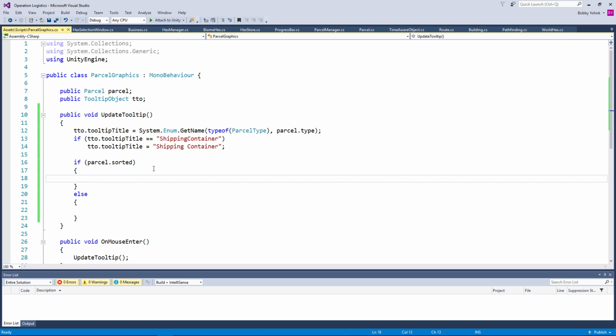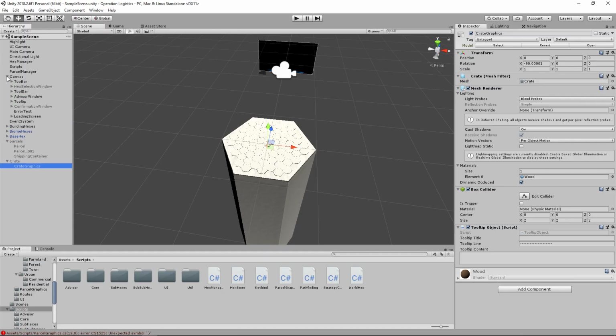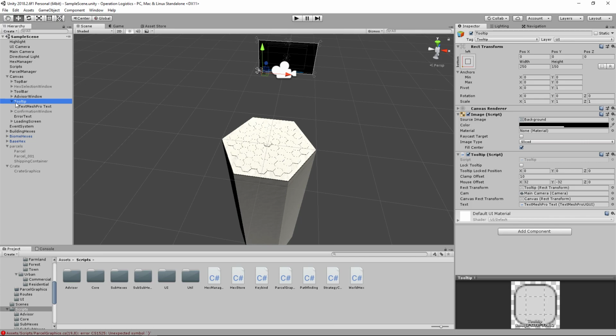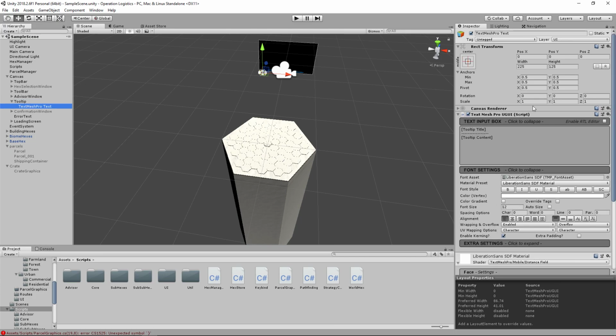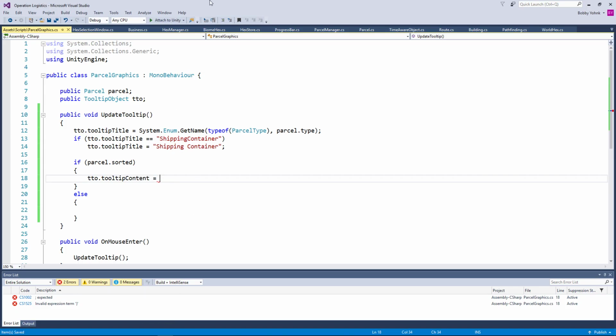We should probably do something along the lines of ttO.tooltipContent equals. And one thing to note here is that in our UI, our tooltip, which is here, we are using a TextMeshPro text, which means we can use rich text, which means that we can do something like this. Color equals, can I just do red for TextMeshPro?